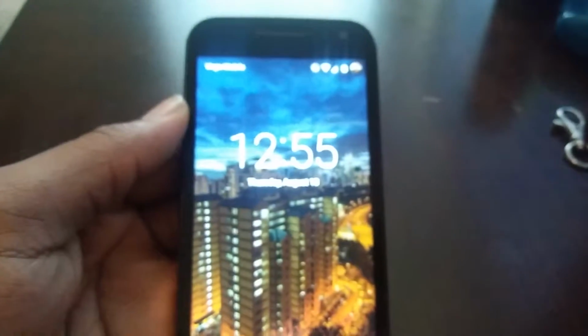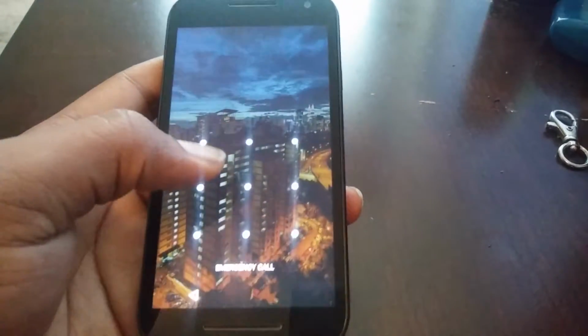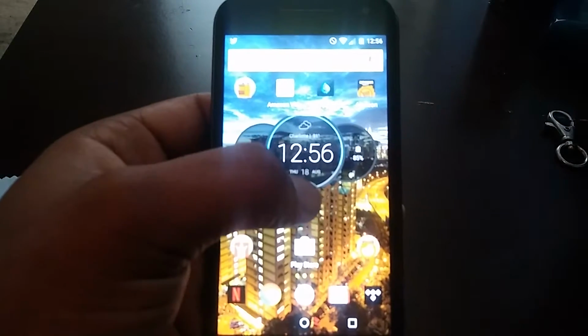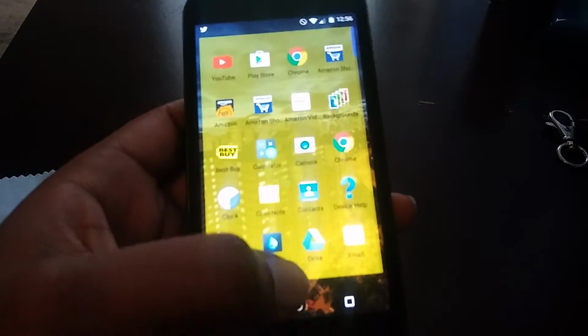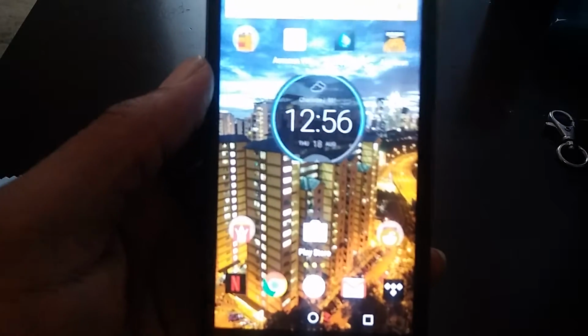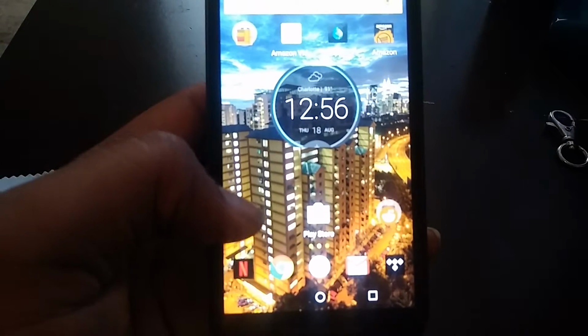Alright, so anyway, here's the lock screen here. Right now I got a launcher on here that I paid for called the Nova launcher. I don't know if you ever heard of it. It's a pretty decent launcher in there. See, when you actually unbox the phone, get ready to use it and everything, the stock launcher that it comes with is the Google Now launcher. So I think people are a big fan of the Google Now launcher. I am too, but on certain devices, like for this one here, this didn't run that smooth for me, so I ended up getting something else.